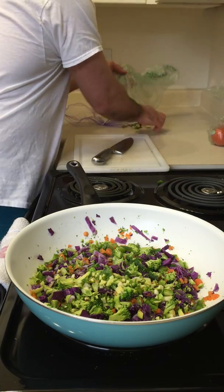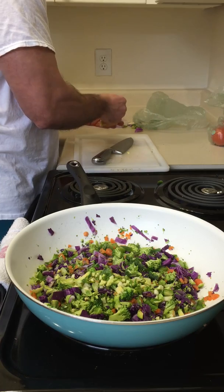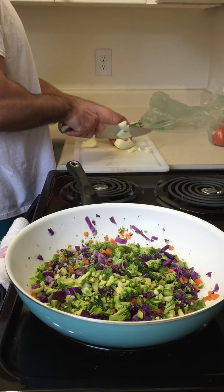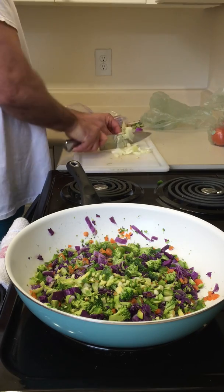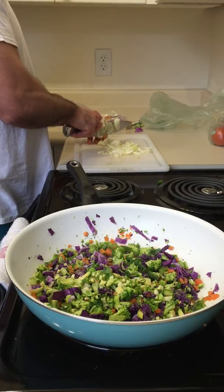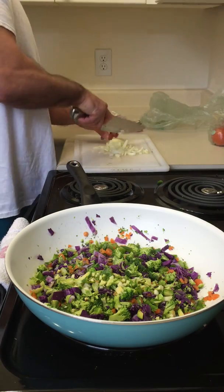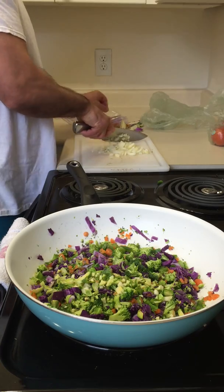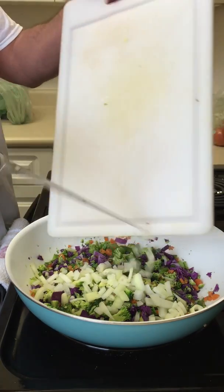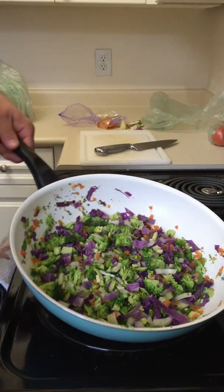Alright, what do we have? We got tomatoes and onions. Put the tomatoes in last. Get a little onion going. Okay. Now I like onion. It's good for you. Tastes great. I don't mind bigger pieces of onion. And like I say, anything you don't like, just leave out of this. Anything you do like, go ahead and add it. Alright, that looks nice. A nice healthy supply of onions. Gives you amazing breath also. Give it a shake. Now that looks hearty. That's going to be filling.